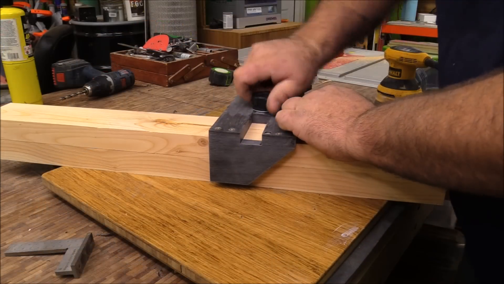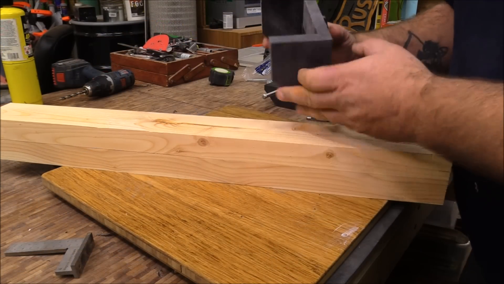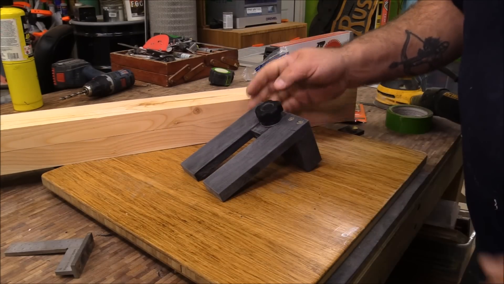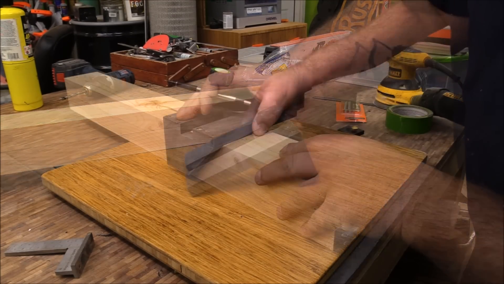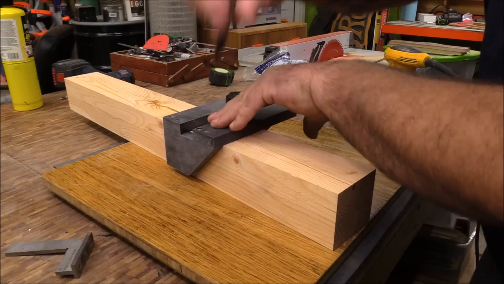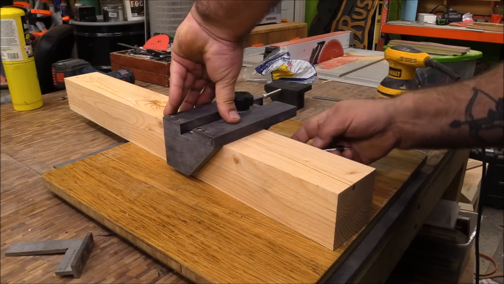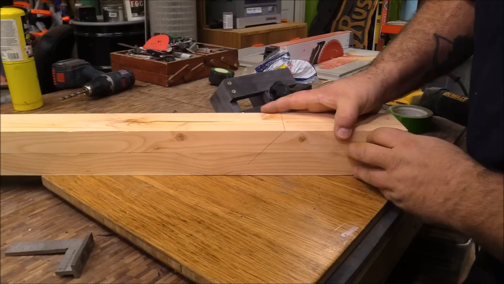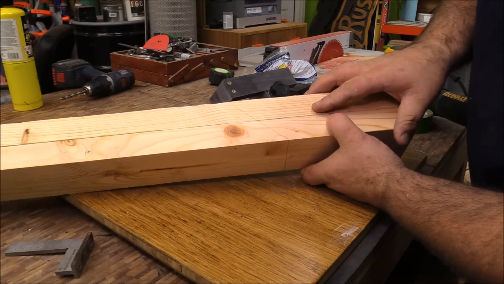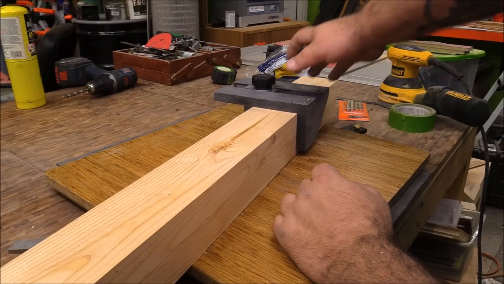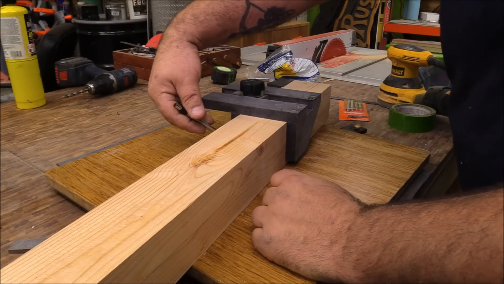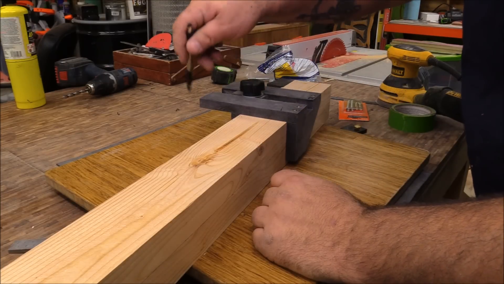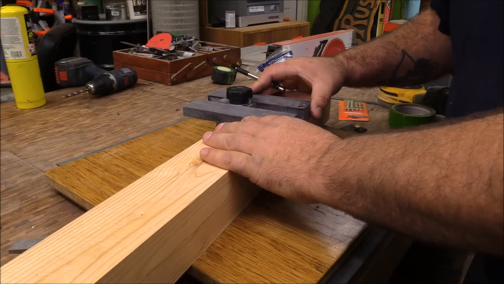Now originally the first time I ever saw a straddle square, it was referred to as a saddle square to me, and that's what the gentleman called it. It was a much larger version that was used for timber framing. It had a Finnish name on the tool and I looked like crazy to try and find it online but I couldn't. So if any of you old-timers or guys have been around for ages know where to find it, I would be really curious if you've seen these before. Some feedback would be great.